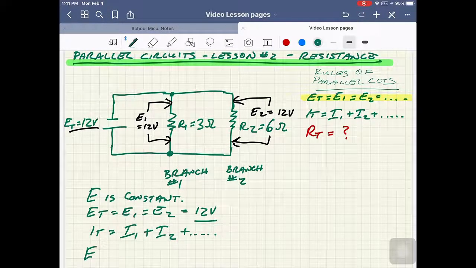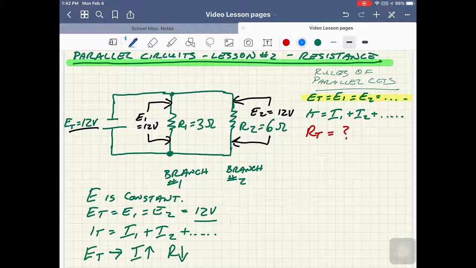Okay, so we know that the relationship between the current flow and the voltage is that if the current is going to increase, our resistance will be lower, for a voltage that is the same. So keep that in mind as we solve for what our RT is. As we add branches into the circuit, or as we add more paths for current to flow, our current is going to increase, and then our resistance is going to decrease. That's going to be explained in this example.